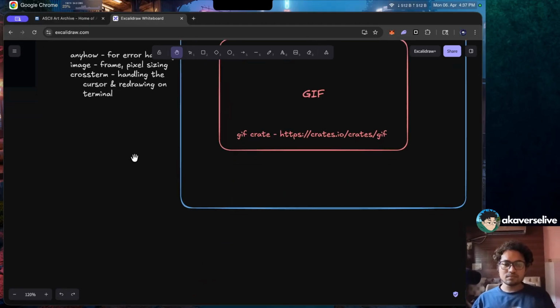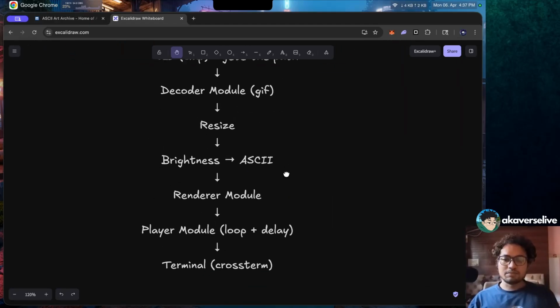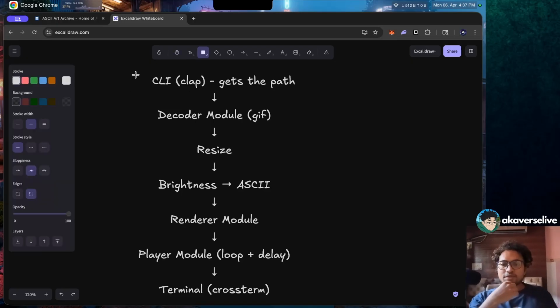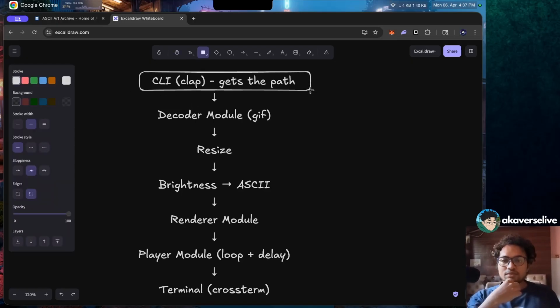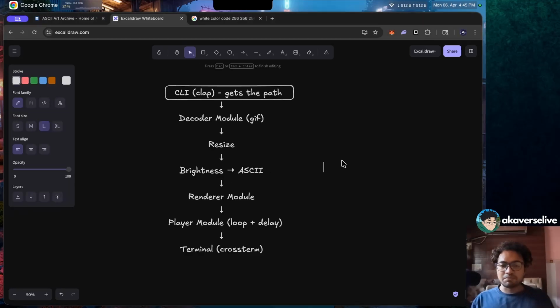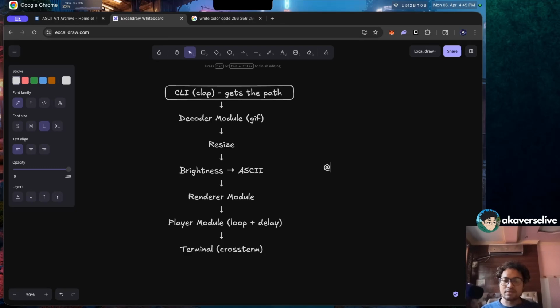And so this will be the pipeline. The very first thing we will do is use the clap library to create our CLI, and a GIF module to decode the GIF and extract the frames. Resizing and brightness is the core idea. A bright pixel will be represented by an asterisk, and a dim area will be represented by a dot.